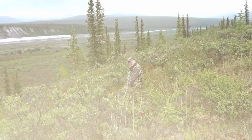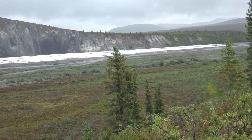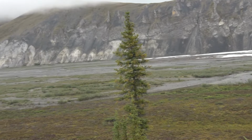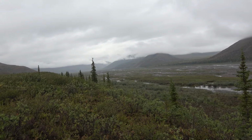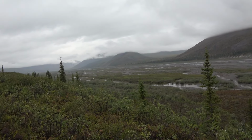That's what we got ahead of us. Bad weather. We've been watching 20 caribou down this valley here. There's an ice field over here, and the caribou are all coming in down here. And we're just sitting up on this hill eating blueberries and watching everything come together. Maybe soon a bull will come. This is the first day.